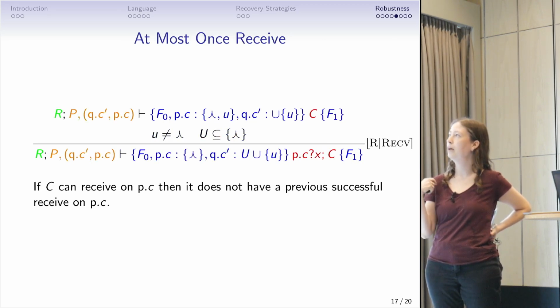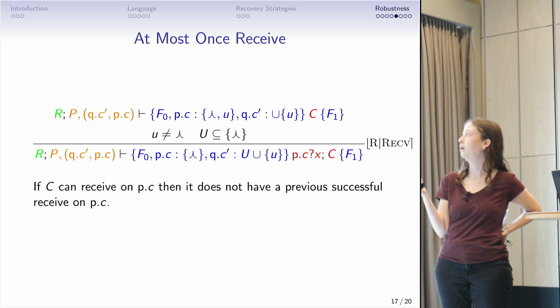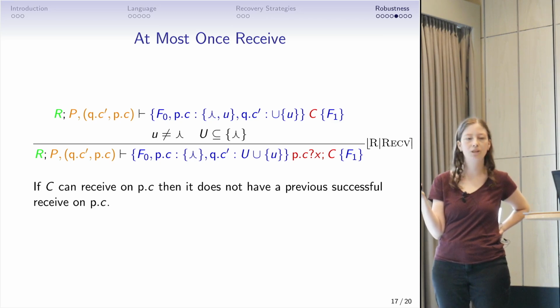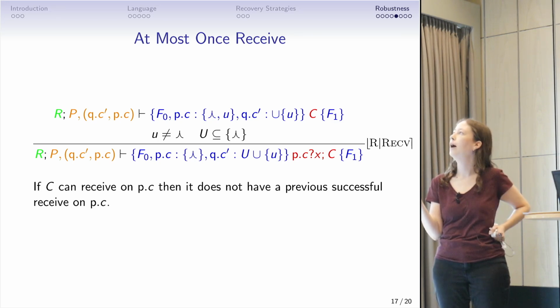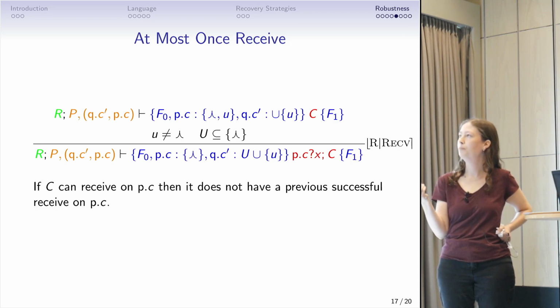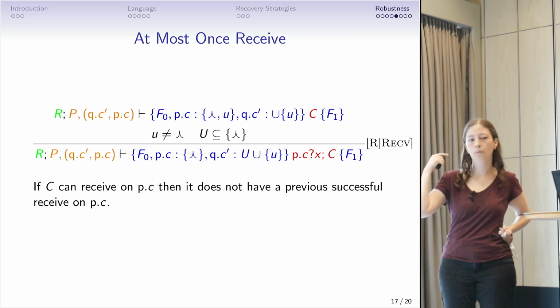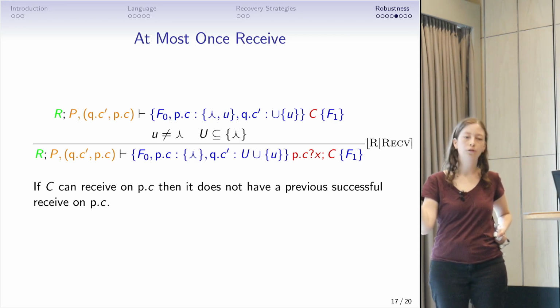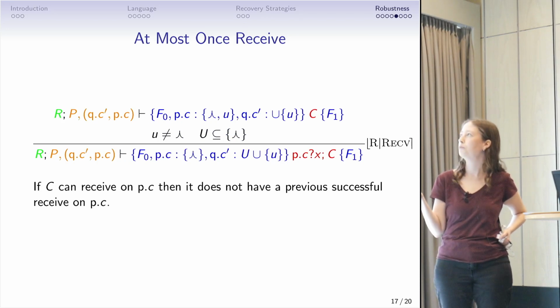How do we check that we only receive at most once? Well, also pretty simple. When we're receiving something on C, we check that it must have a state which is only the hat, which means we are guaranteed that it's not done anything. And then we add whatever its corresponding sender has in its state to the state. Then we need to use the conditional on the previous slides to remove this and go into C2 before we can send again, because of the requirement of the state down here.